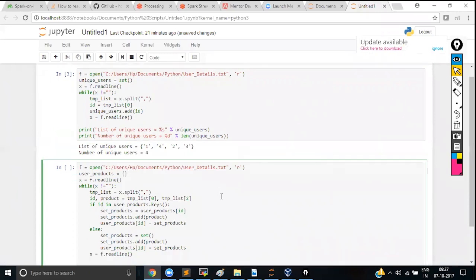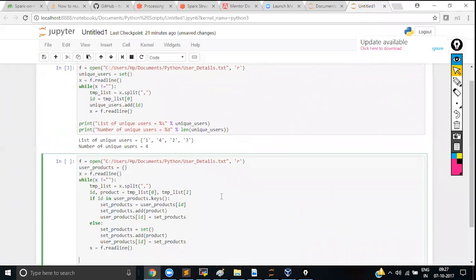Yeah. So here, now finally, once it is done, we will print the dictionary user products dictionary is equal to this.